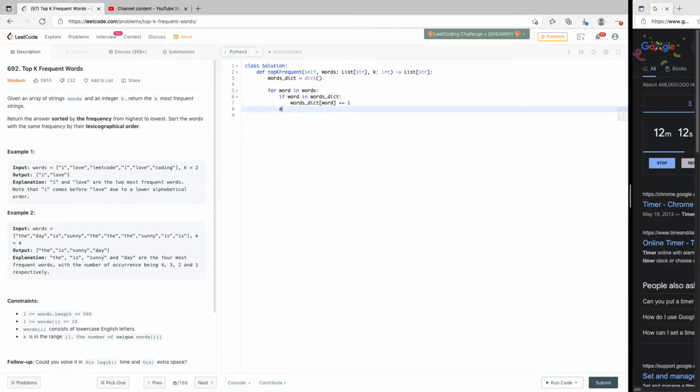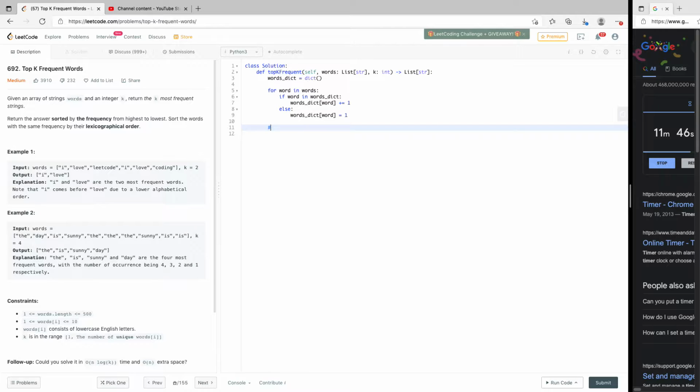Else, if it is not there, we initialize the words dict with the key being the current word and assign it to 1. So by now we have our dictionary populated with the word and the count.